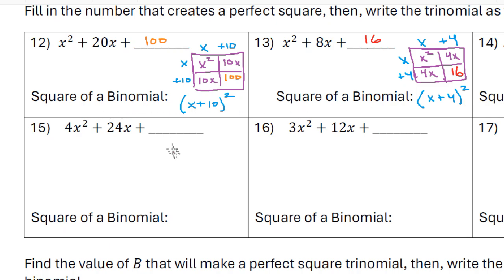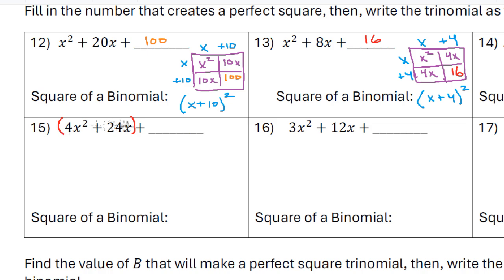Okay, the instructions for 15, 16, 17 are the same as 12 through 14, but now it gets a little bit trickier, class. If you think about lesson 4, or I think it's lesson 5, you see that for Optimus quilts, she's not making one quilt square. She's making 4 of them. So basically, we have to actually remove this 4 from the first 2 terms. So that's what we're going to do.